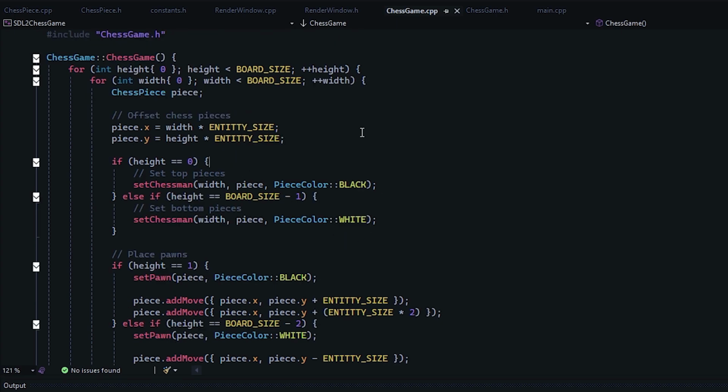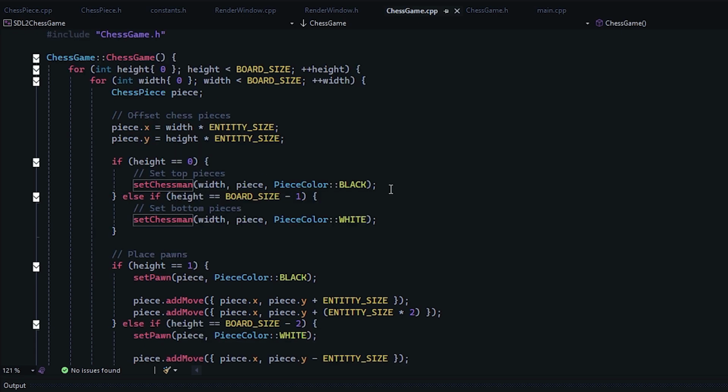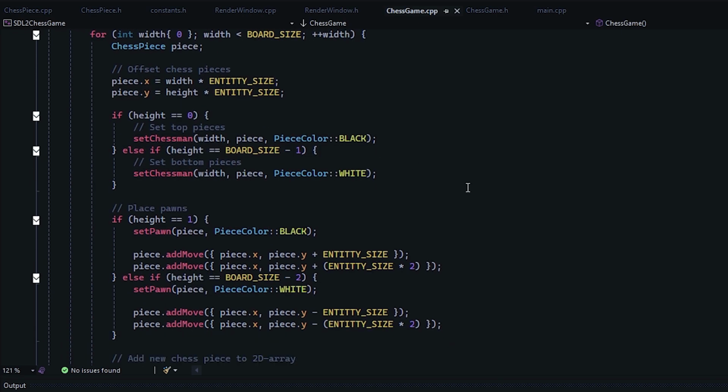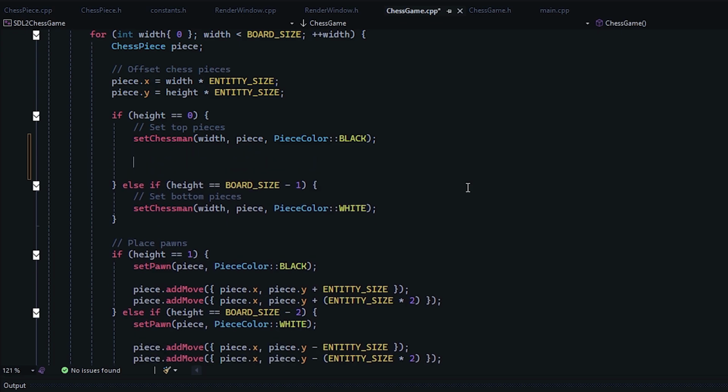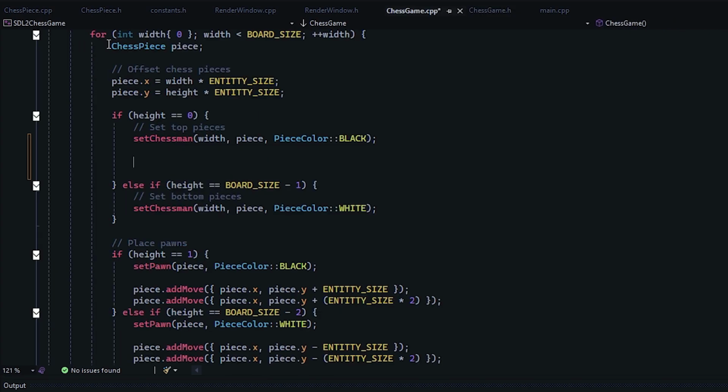What I'm first thinking of doing is adding the actual move to the different chessmen, as they are apparently called. So I guess I could do the same thing here, but I would like to make a function out of this, because otherwise there's going to be a lot of mess in this function right here.